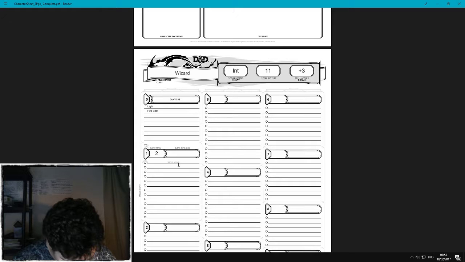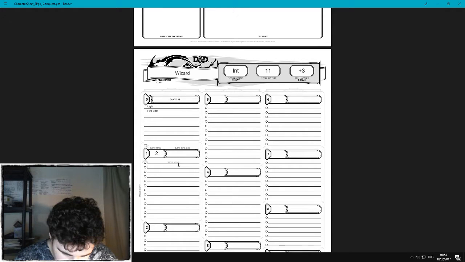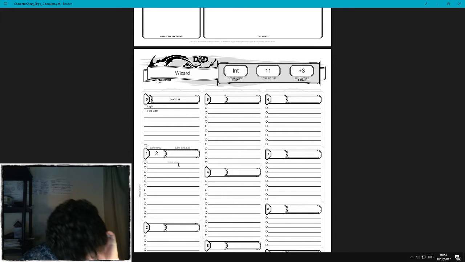Here it is. To cast one of these spells, intelligence modifier plus wizard level. Okay, so we get 2 first level spells. So let's see. I think magic missile, thunder wave, witch bolt, mage armor, or find familiar.